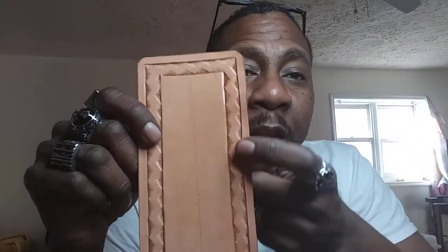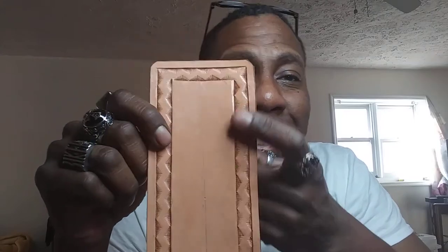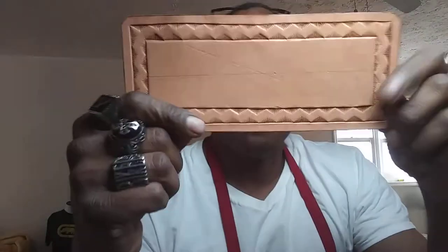And actually, this is a project that I'm working on, the minimalist wallet. And the reason why, because I think that this pattern will work very well, because with the border on this pattern, I already started the tribal art pattern or stamping design on this minimalist wallet. Now, these, ladies and gentlemen, are very, very popular right now. Basically, it's just big enough to hold your cards.